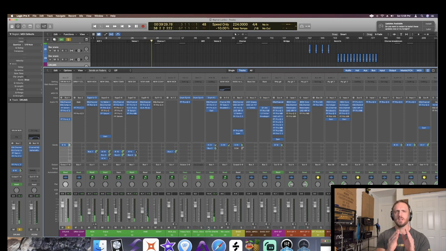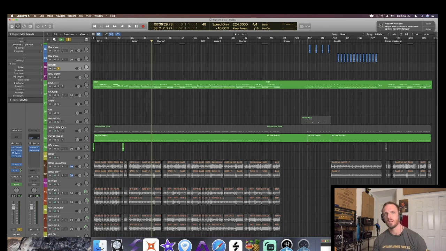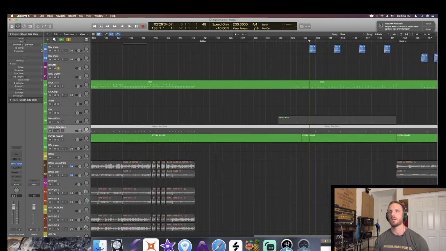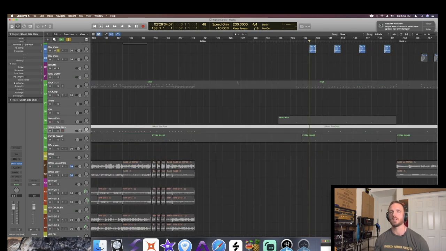I feel it makes the snare a little bit longer. There's a little more up mid fat and it just gets a little longer. And I think it sounded good. That's why it's there. Silicone side stick is for my side chaining on the guitars. We'll talk about that when we get to it. And I have automated a couple of things. I have a couple of tricks. This is the oldest trick in the book, but I got a reverse snare.